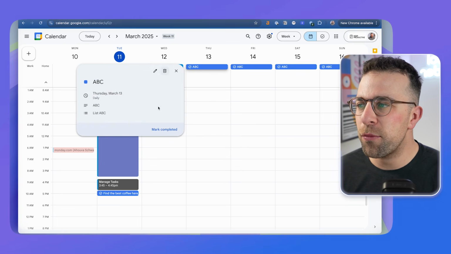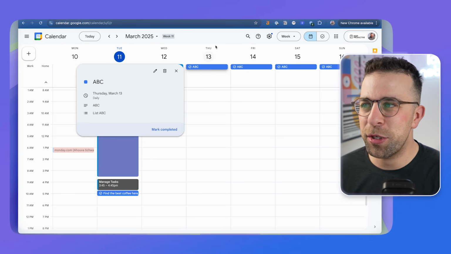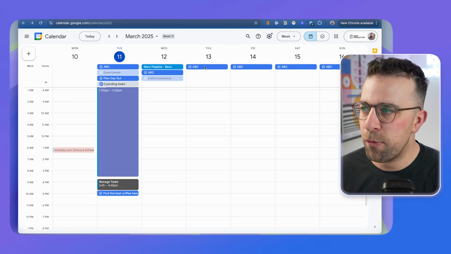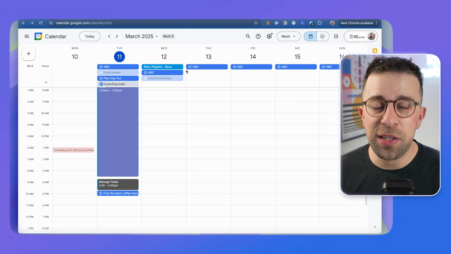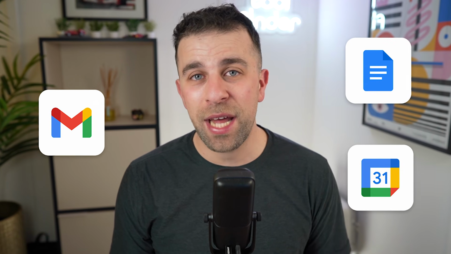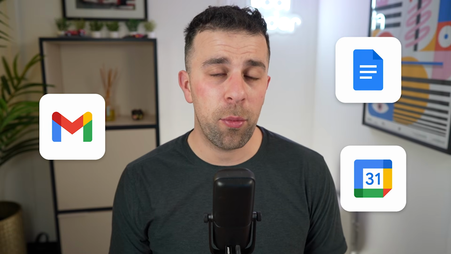Any routine stuff will appear on a routine basis, which means it will appear as an all-day event daily, and you can even set it to all day at 9 AM, for example. So for those who like to see stuff in their calendar, this is a great addition. So that's everything about Google Tasks. It's a free, simple to-do list app that's going to help you do quite a lot of things. If you use Google Workspace, there are a lot of different ways you can use it with Gmail, with Google Documents, and with Google Calendar to optimize your daily performance. So those are all of the ways that you can get started with Google Tasks.